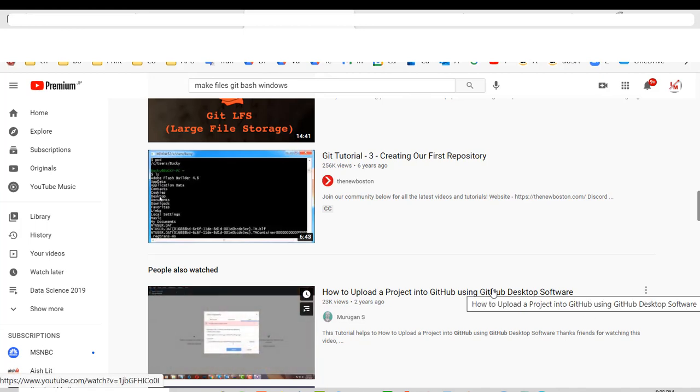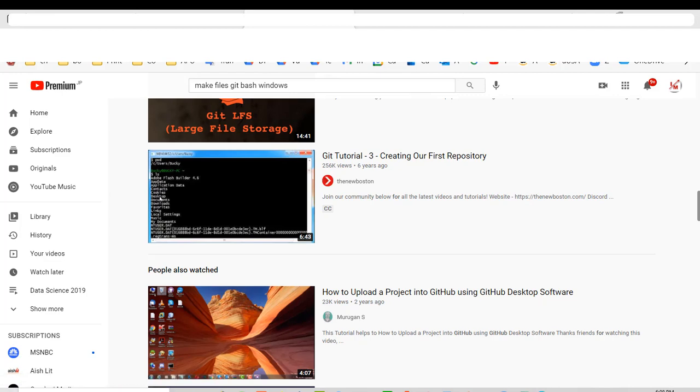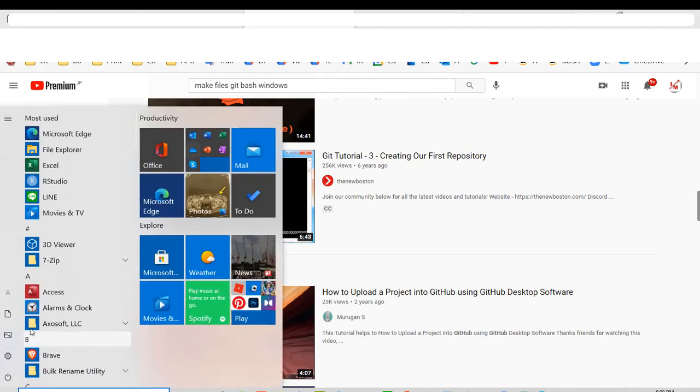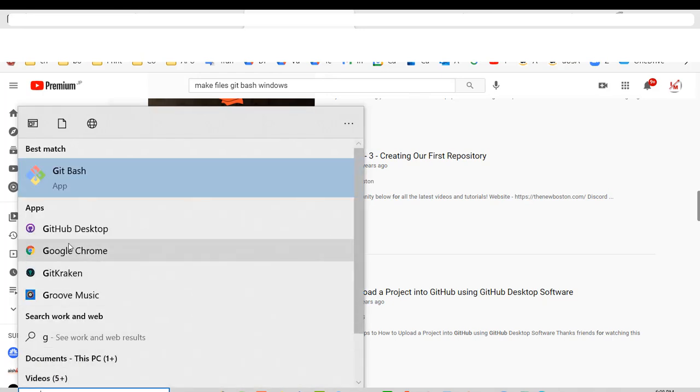Okay, once you have Git installed on your computer, then you can just do a few things. I gave you some other links, but I'll just quickly show you. So you bring up this thing called Git Bash, and I guess on Mac you just bring up the terminal, but here in Windows you bring up the Git Bash, and then you should be able to do the same thing on Mac as here.